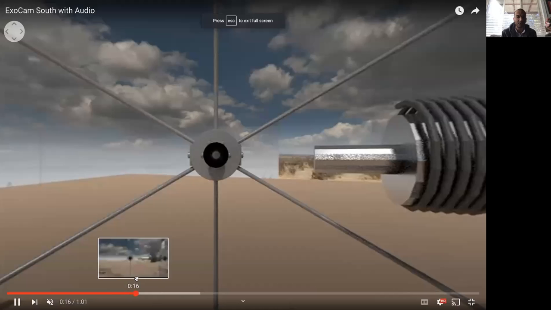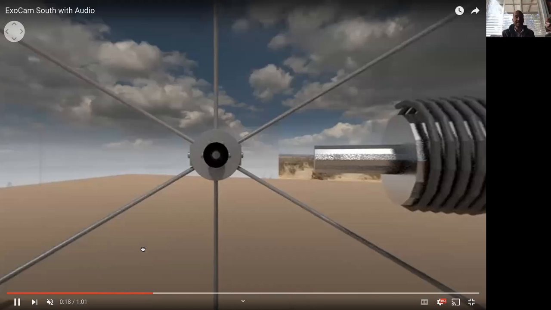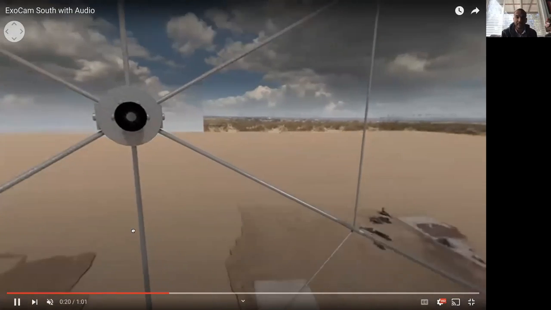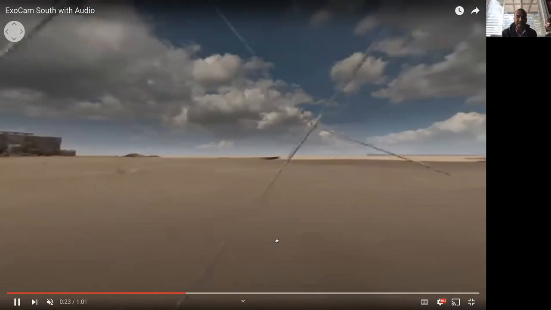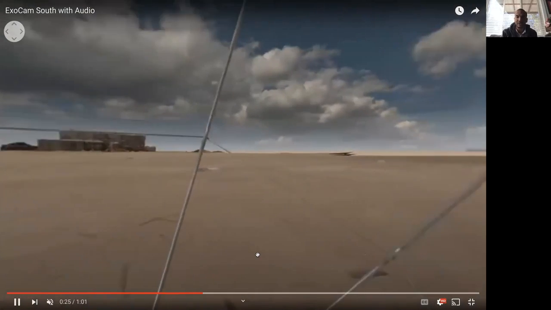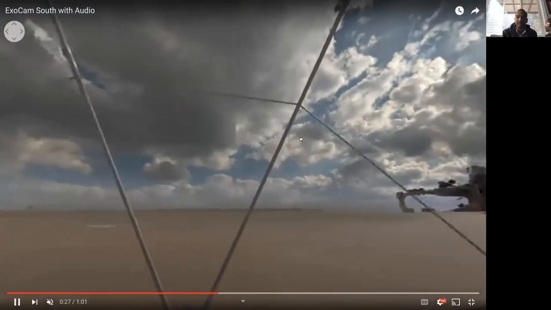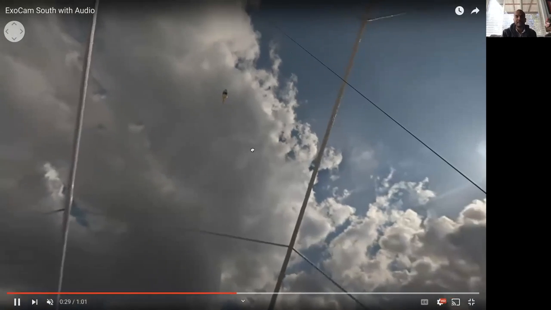So let me make it full screen now. This project will continue till June. It started last year. They want to throw out these sensors called ExoCam. And these are right now just GoPro Max 360. And then they'll just see the rocket somewhere. Hang on, let me find it. Where is it? There we go. And there'll be 3 of these.